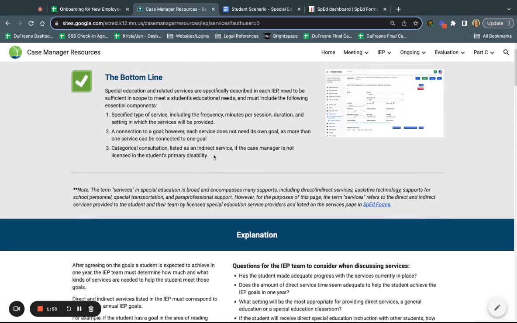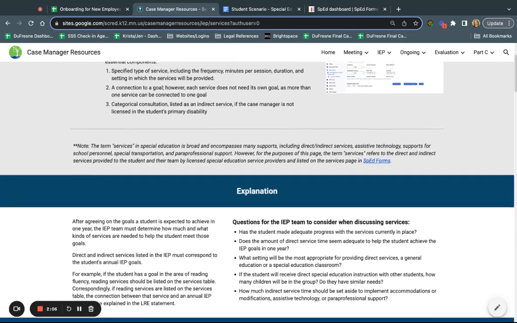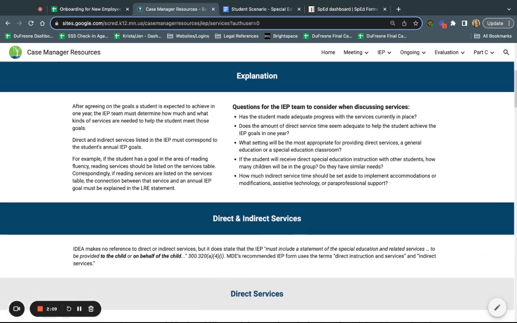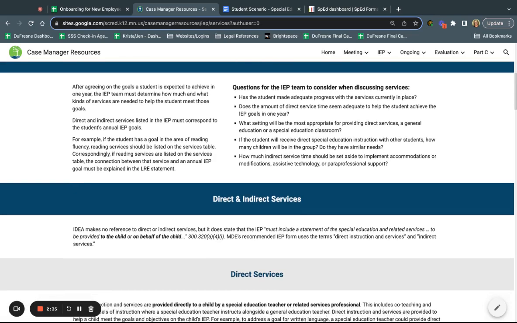And thankfully, this is where I think our paperwork actually is helpful because we have this grid that explains what things look like that really meet several of these requirements. So again, services is a global term. And the way that I like to think about the IEP process is that we figure out what a student needs. And then we hone in specifically on the skills that they need to be working on, and that's where our goals come from. And then the services are actually what we're going to be doing or providing the student in order to help them reach those goals. And so here are some questions for you to think about as you start putting together a service plan for a student.